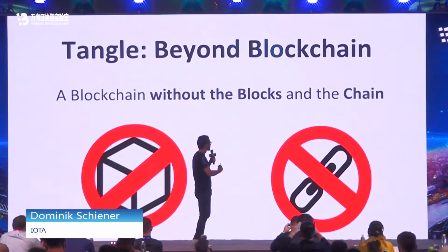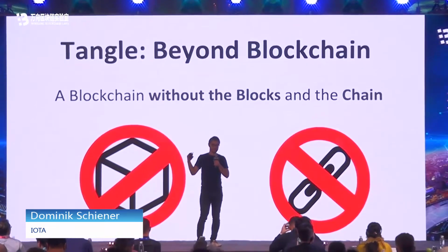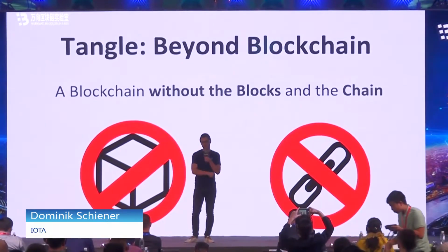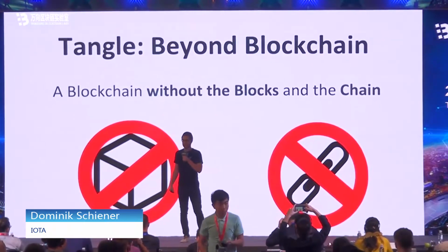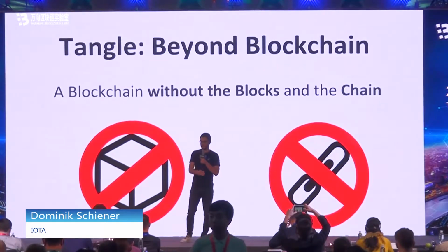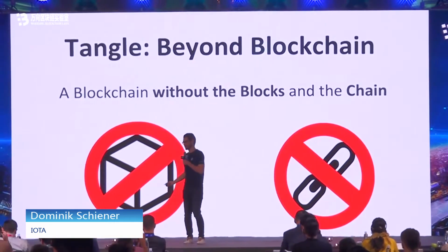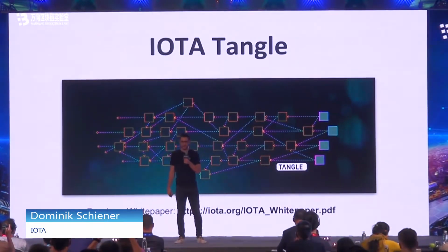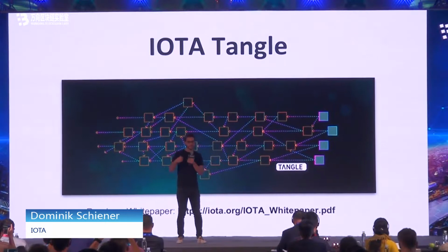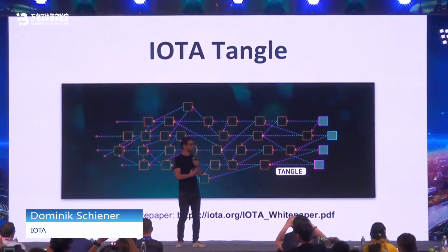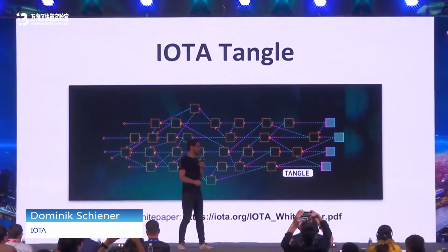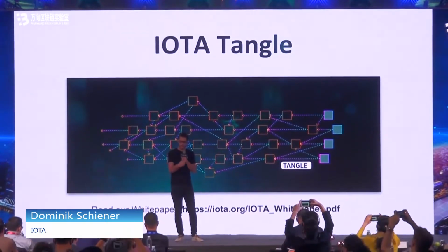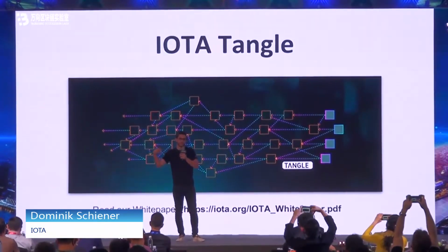So the thing about Iota is that it's no longer based on a blockchain. We say that we go beyond blockchain because the sequential chain is really limiting. We always joke that Iota is a blockchain without the blocks and without the chain. If we discuss semantics, it's no longer blockchain, right? So the way that Iota looks is kind of like this. Instead of having the sequential chain, we have this directed acyclic graph. So you could call it a multi-dimensional blockchain, because instead of the sequential chain, we have this kind of multi-threaded mesh.